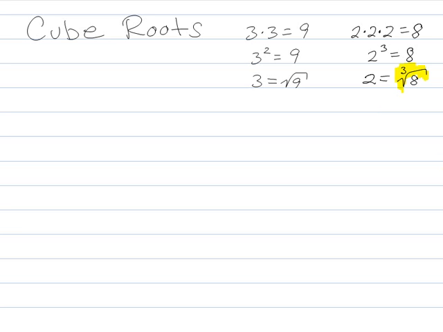Now what's neat about cube roots, we talked about with the square root how you can't find the square root of a negative 81, right? Because you're always going to end up with something like that. However, what happens if I say negative two times negative two times negative two? I did two times two times two is eight. Negative two times negative two times negative two is negative eight.